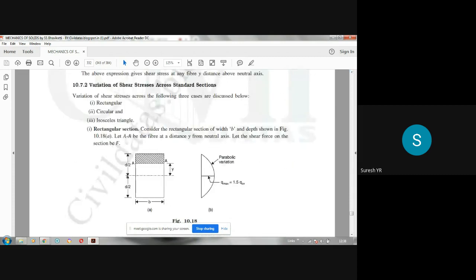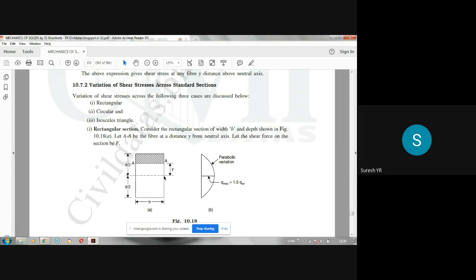So for the same rectangular section, if you plot the bending stress distribution, a vertical line comes here. So here, at the top there is compression, and at the bottom there is tension. But at the neutral axis the bending stress is 0, but shear stress is maximum. You have to remember that. So in the case of a rectangular section, you have maximum shear stress at the neutral axis and 0 bending stress at the neutral axis.